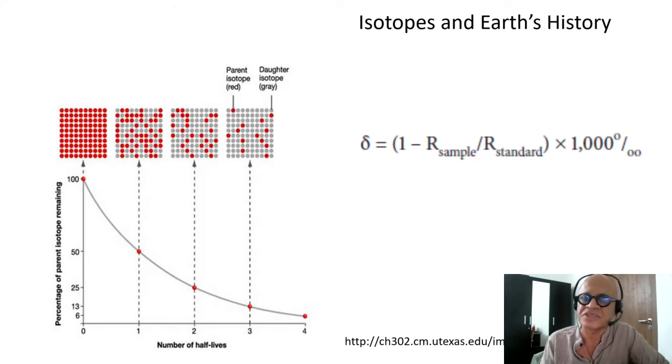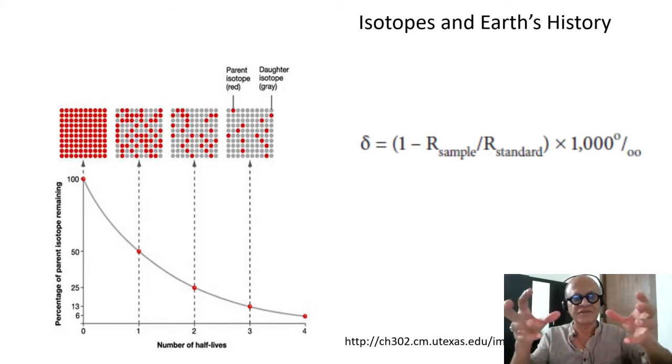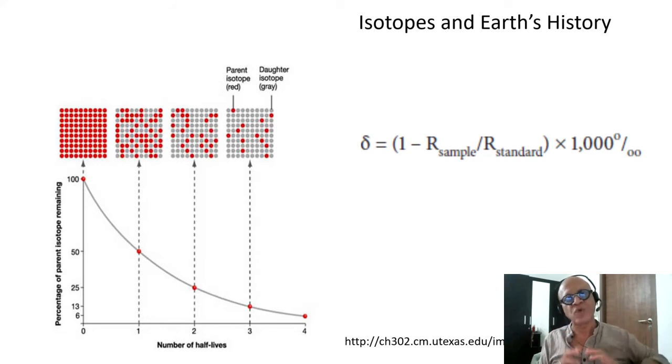You have to use other techniques like magnetic lines to say how continents have moved. For example, when we say India moved from the southern hemisphere to the northern hemisphere, you not only have to say when it happened—which means you have to date it back to let's say 70 million years ago—but you have to also say where it was 70 million years ago. For that we use magnetic lines, which I won't get into here.